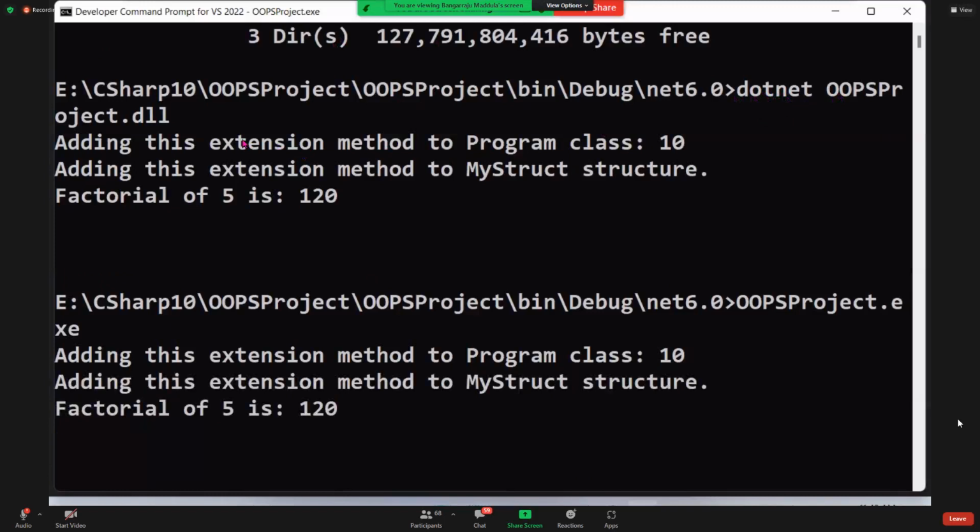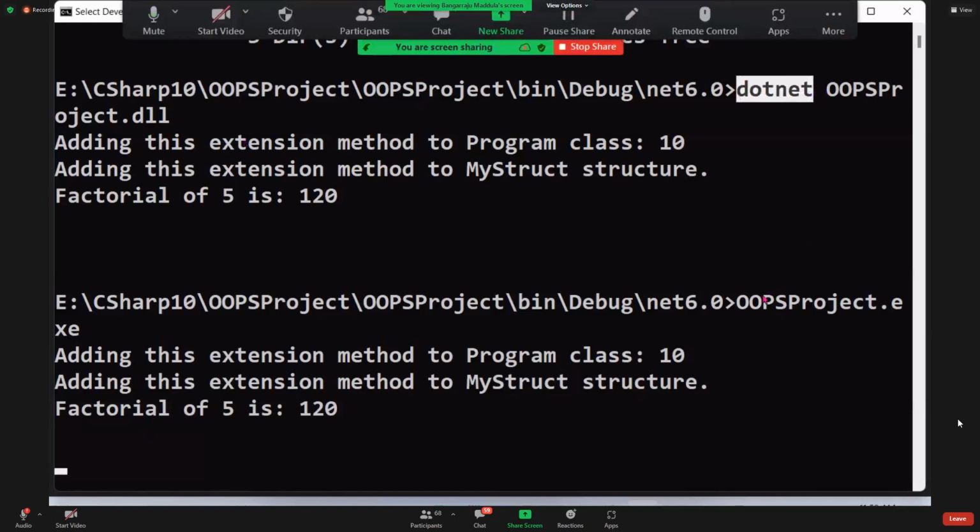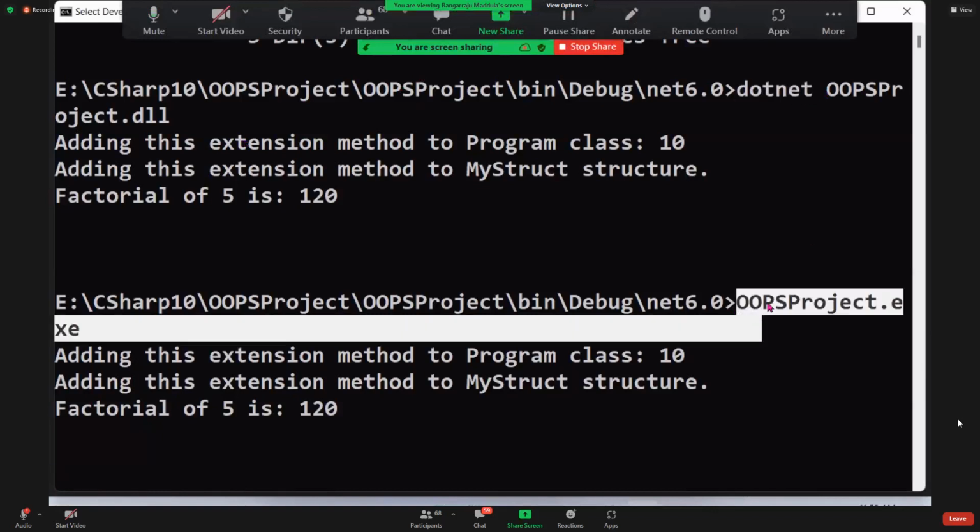Have you ever come across Java? You want to run a Java program. How do you compile? javac and the program name. But when you run, you don't run the file directly. How do you run? java and the file name. The compiler generates a file with the extension .class. To run the .class file, you use java and the class file name. So in the same way here, what is the command we use? dotnet. For Windows, nothing is required. You directly run it, and it executes.